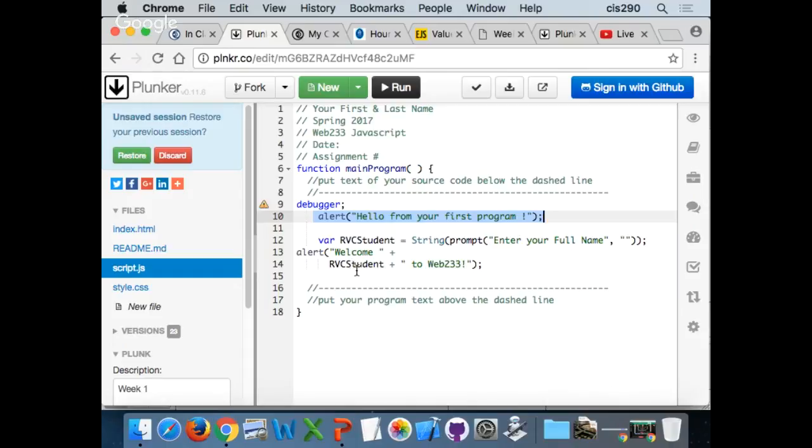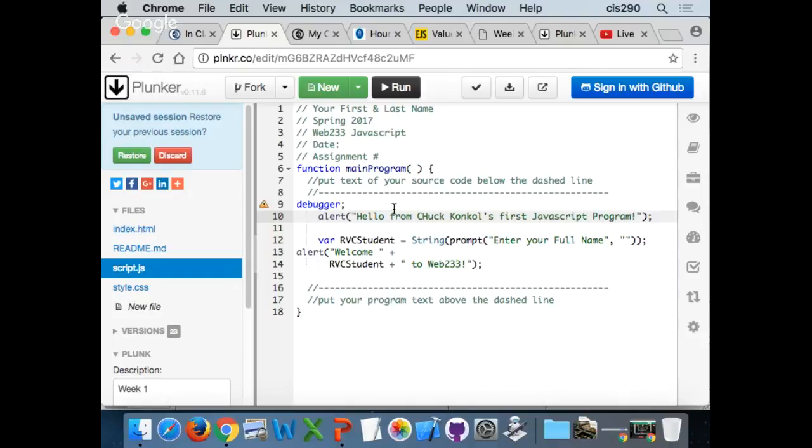You'll enter it in. So here's what I want you to do. Where it says hello from your first program, I want you to put hello from your first and last name, apostrophe S, Chuck Conkle's first program. So your first and last name, apostrophe S, first JavaScript program. We'll put JavaScript program in there. A bit more descriptive. So hello from your first and last name, apostrophe S, first JavaScript program. Everything else will leave the same.